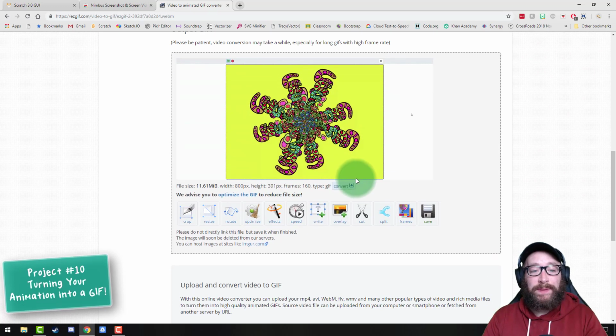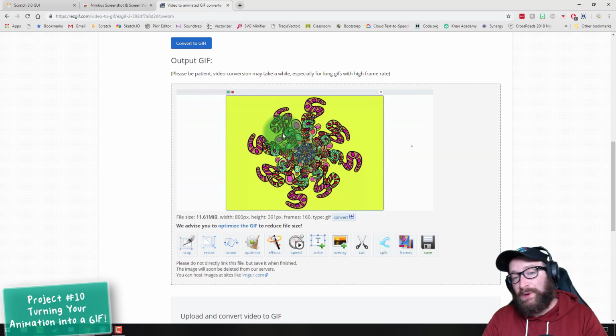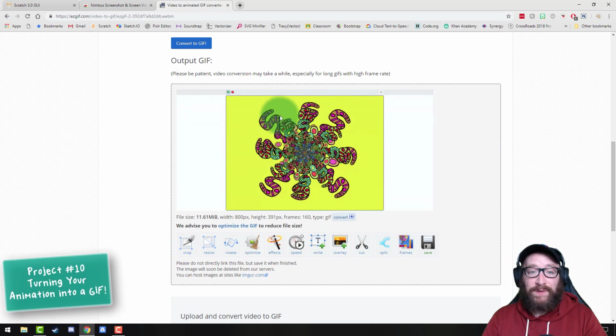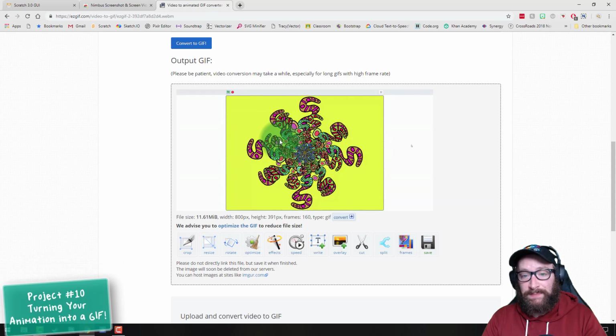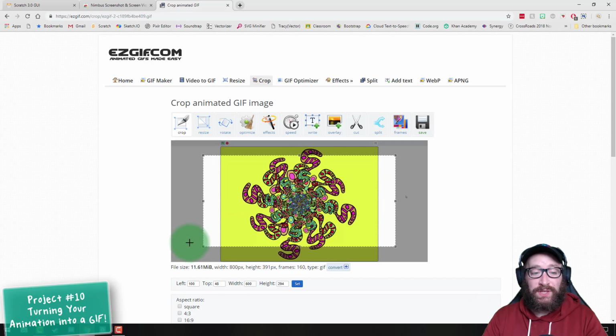So once it comes up, now what we need to do is crop it. You'll notice it'll give you a preview. Notice that there's a little bit of jump in the smaller run, but it does look like I've kind of synced my outer run, so that it keeps going. Now I'm going to click Crop, because I want to cut out everything else on the computer screen.